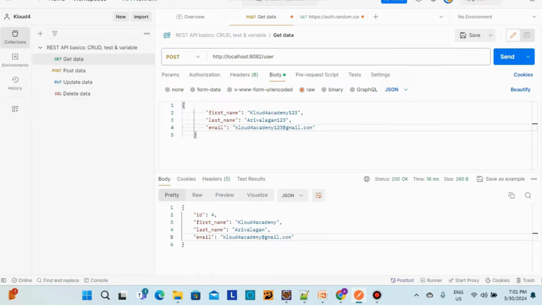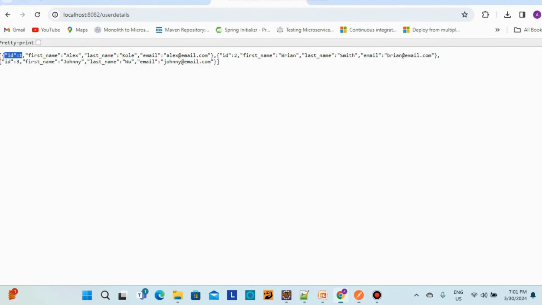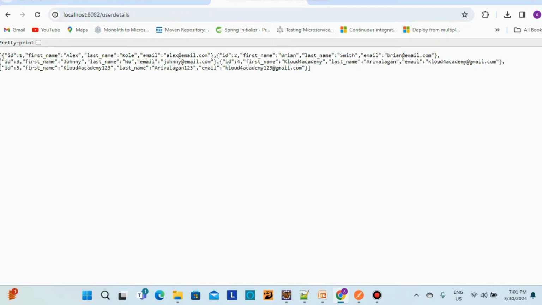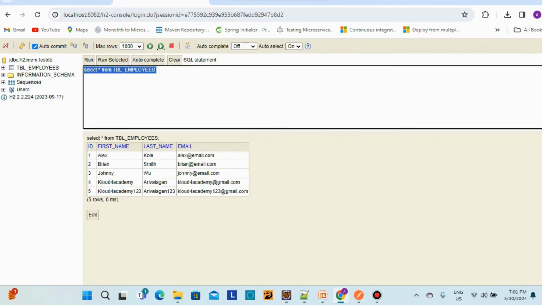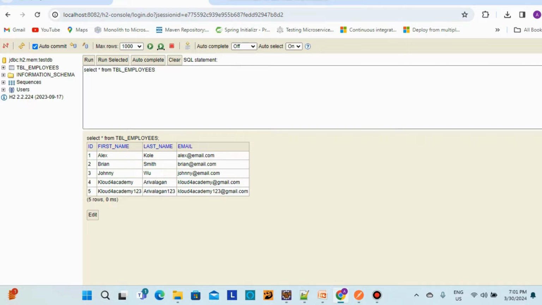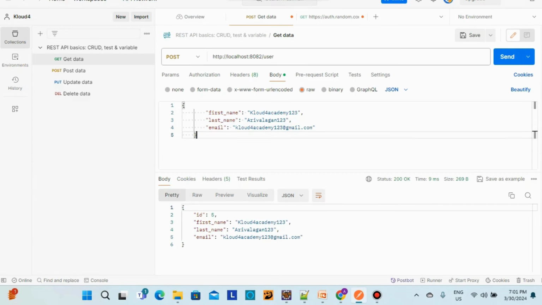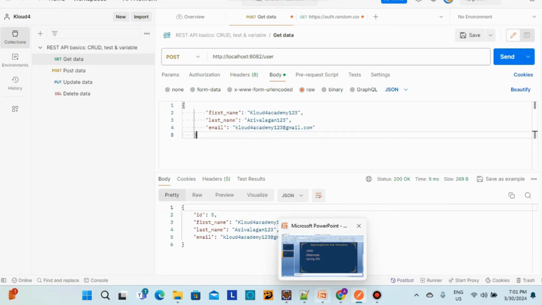Okay. So now I am clicking this button. The record is created, right? Now I am going here and executing this, it will insert it. See, all records are fetching. You can double check in the in-memory database as well. See, these records are created, right? So this is the way we have to insert the record into the database, the MySQL database or relational database.